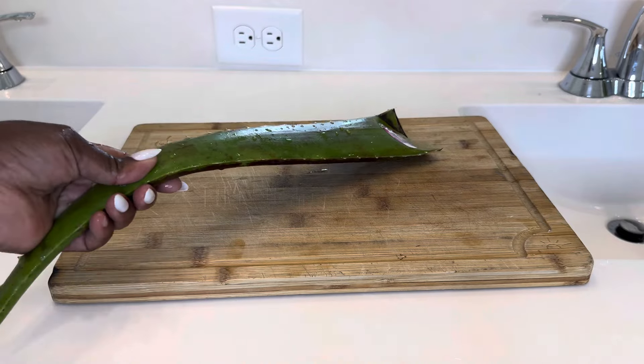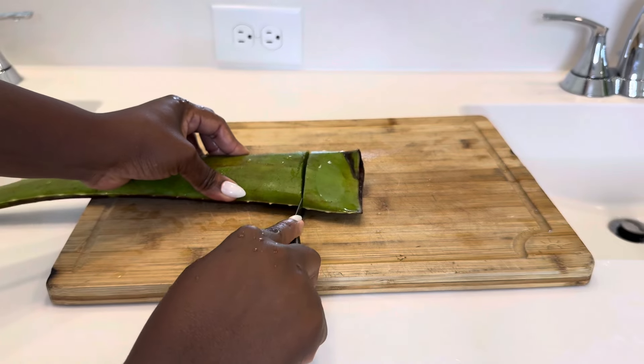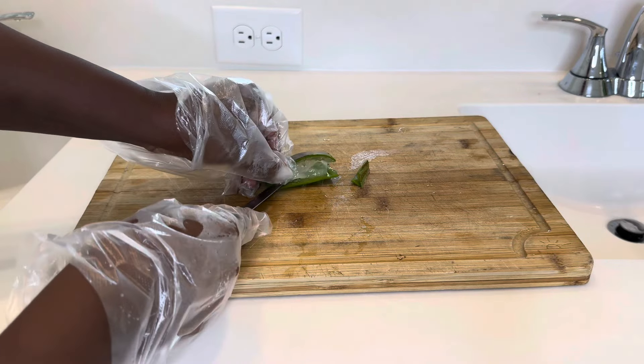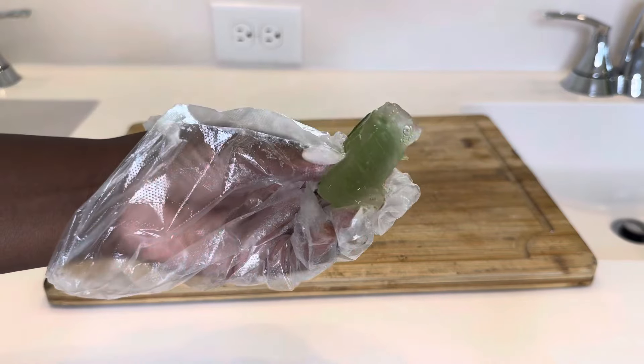Soon after the sheet mask, we are still hydrating our skin. For people dealing with breakouts, you can use aloe vera as a moisturizer. And if you have a damaged skin barrier or very dehydrated skin, this is great for you too. I'm going in with aloe vera gel all over my skin. This is going to promote healing in whatever is going on with your skin.